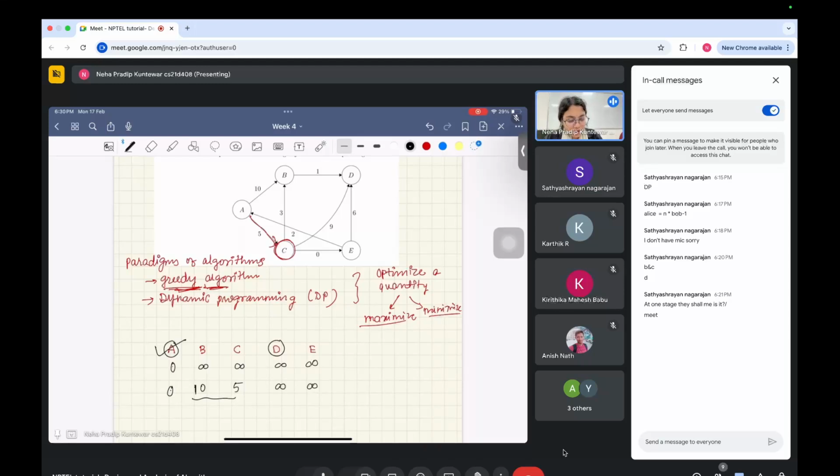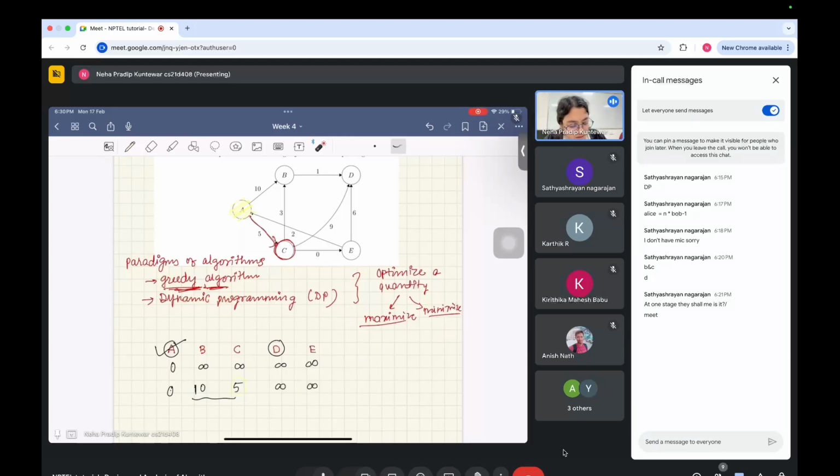From A, I took this path and I'm done visiting. Now I can either go from B or I can go from C. So what you'll do is you're going to choose the one which is nearest to you. In this case it is C, so we'll start our exploration from C.